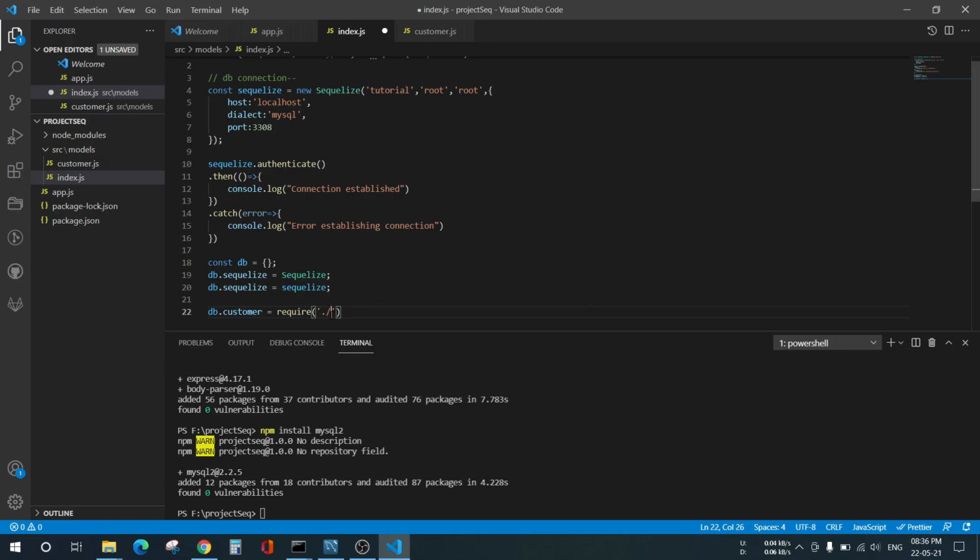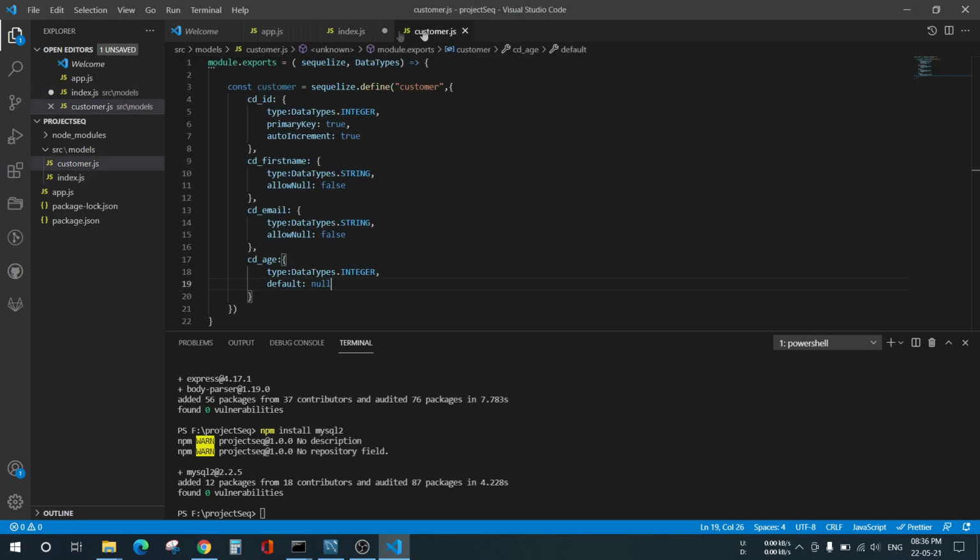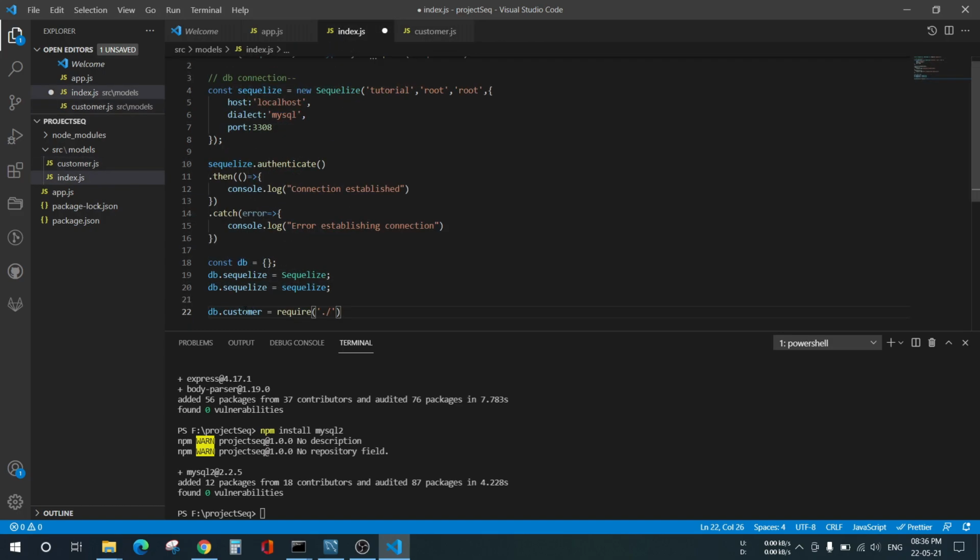given, we just need to import our customer module here. So db.customer equals require customer. I hope it is clear till now.